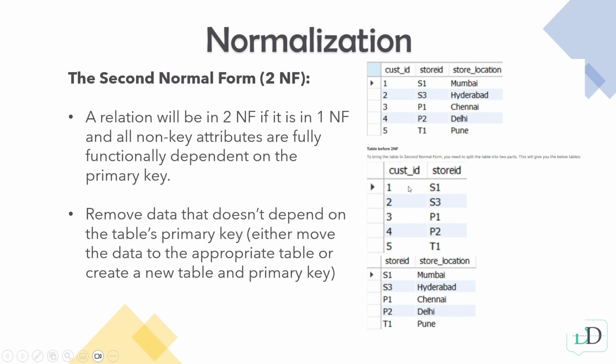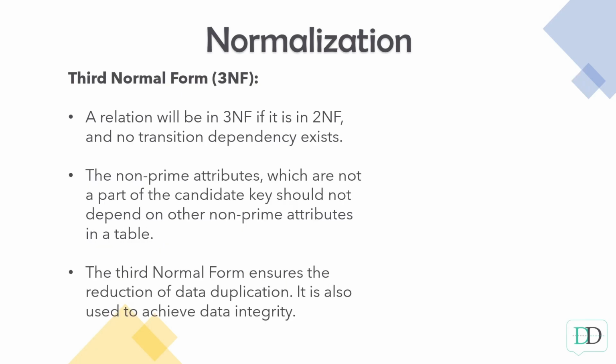That's what happened here. See, the customer ID and store ID: store ID depends on customer ID and customer ID depends upon the store ID. That's the reason these both lie in the same table. Store location was not dependent on the customer ID, so that is why we have separated that from the table. Whenever we do this type of process, like normalization, the efficiency will increase and you will get the result as fast as possible. Okay, I think you understood 2NF.